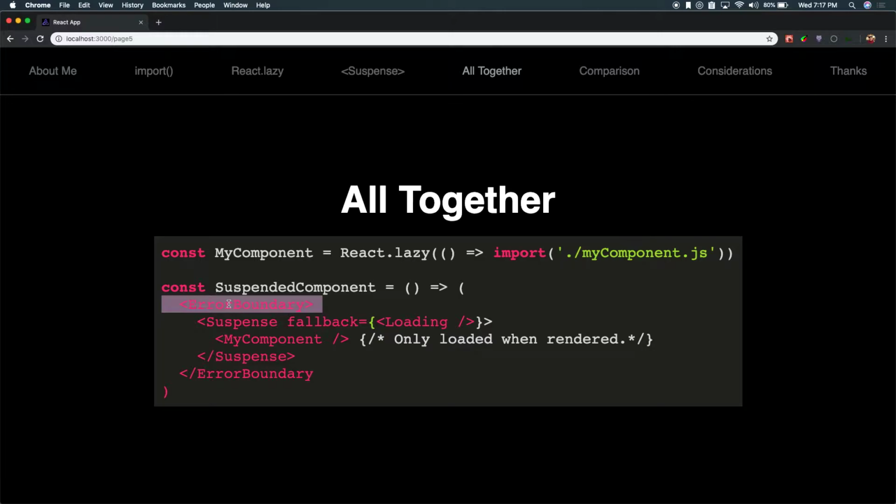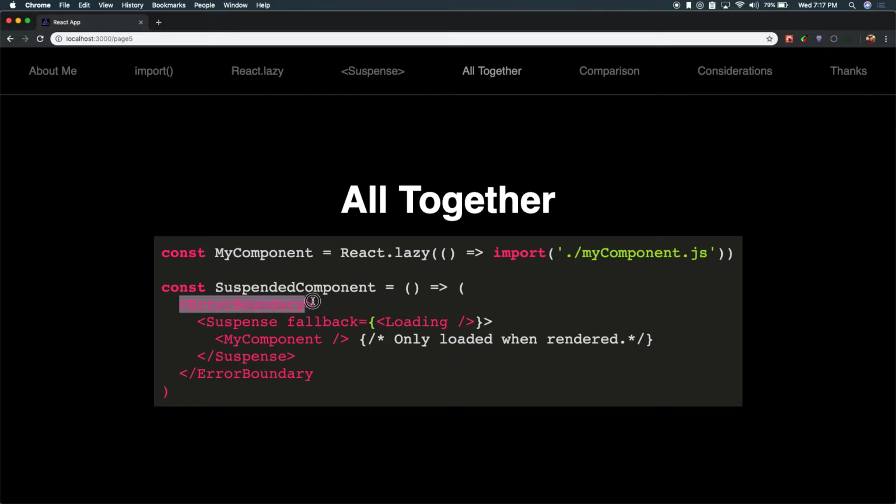Who doesn't know what an error boundary is in React? Raise your hand high in the air. Awesome. This is a feature that was added with React 16. It allows you to handle errors that are thrown in your render. So suppose that you have an error that happens inside of your render function. Typically what that will do is cause the entire application to collapse on itself.